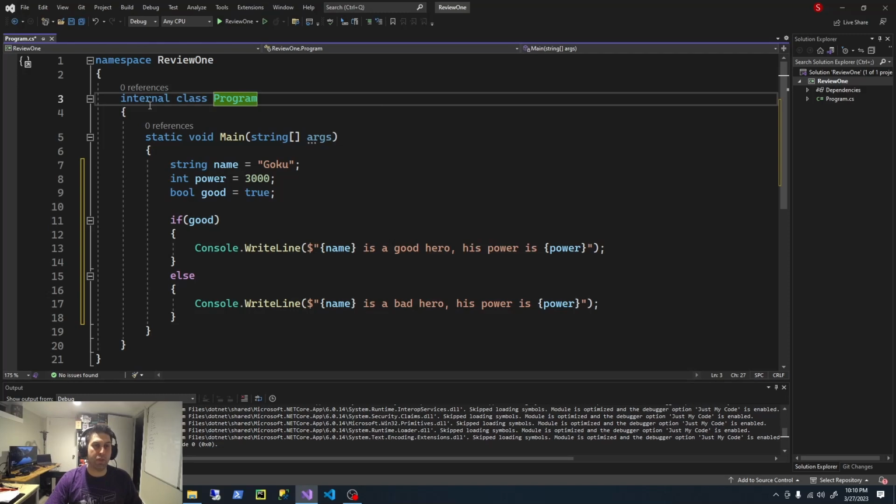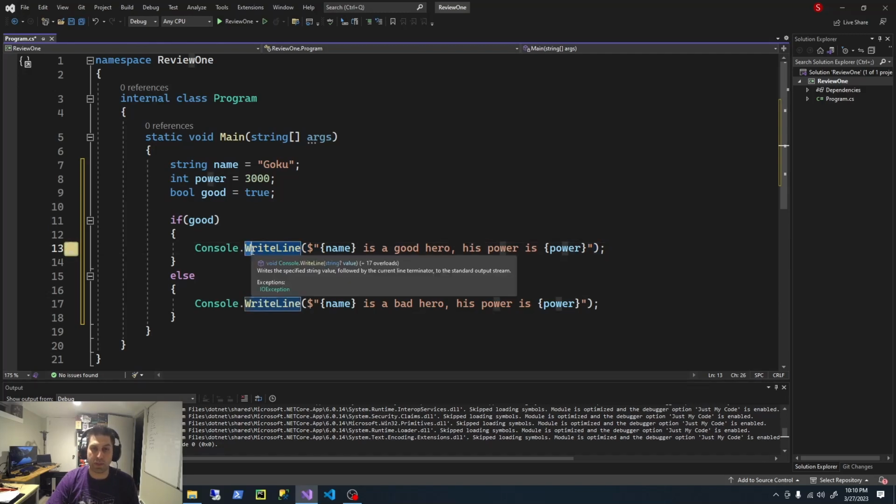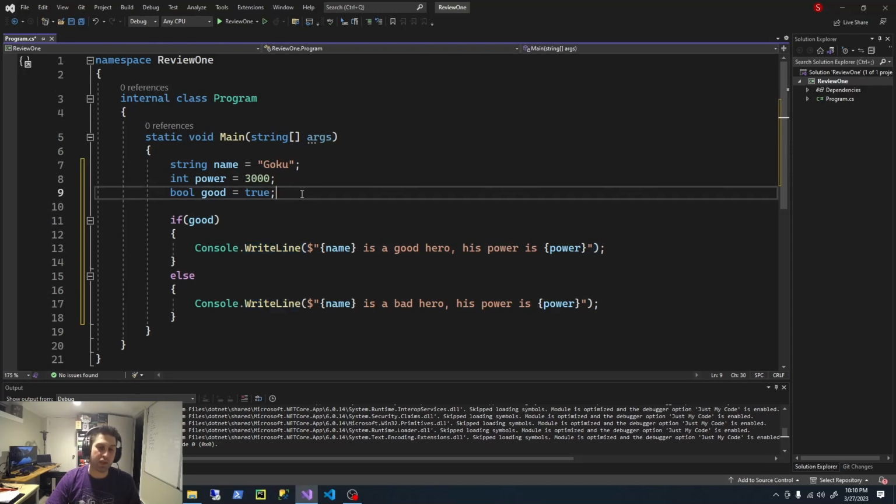So now, if we run this code, you shouldn't have any curly lines underneath anything. If you do, you've missed a curly bracket, or you haven't spelt something correctly, or you didn't put a capital where it was supposed to be a capital, or a lowercase where it was supposed to be a lowercase letter. So just double check everything, go over what I've written here, and you should be good.